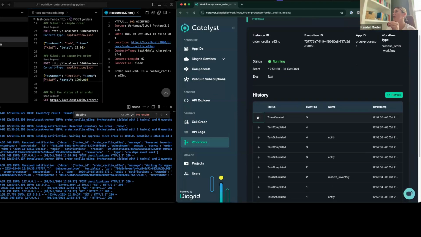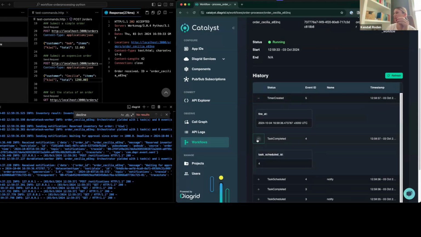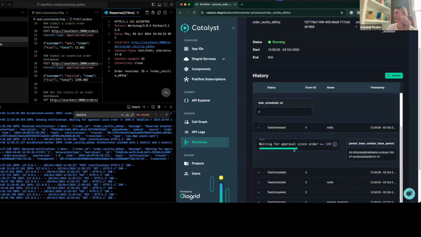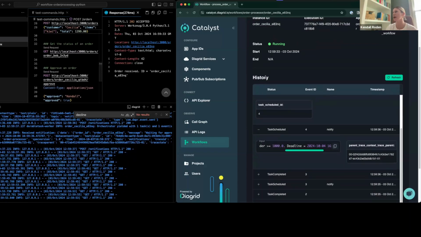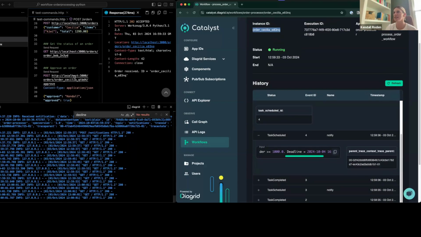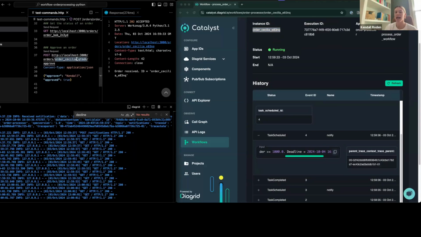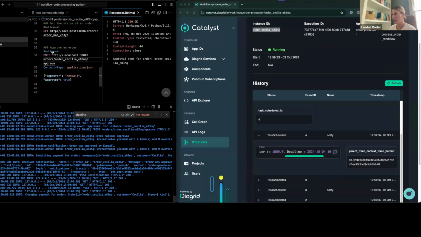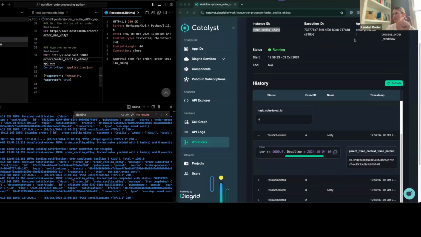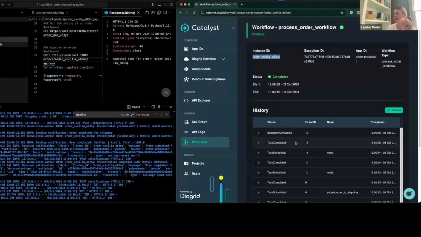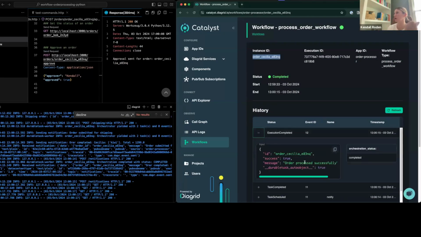What we can see is this is going to continue running because we created a timer and said, this is waiting for approval. Cecilia can't go spend $1,299 on Kiwis, right? So I can go in and decline that request. For this particular instance ID, I can decline or approve. We'll approve it just to see it moving through. It's waiting for this named event. This event can come from another application; it can be raised in any way. If I refresh, we should see that it resumes. Amazing, we see that it resumed and the order was processed.